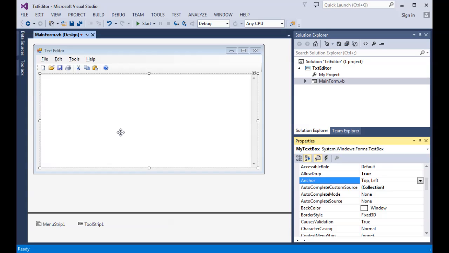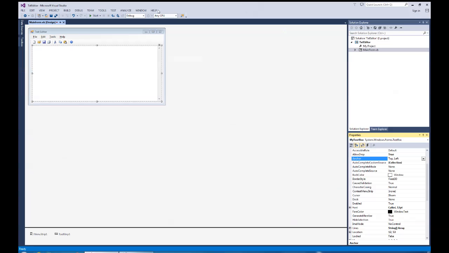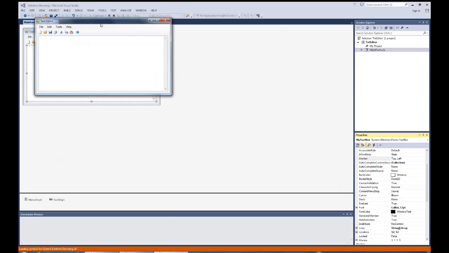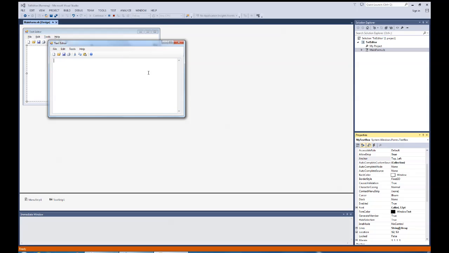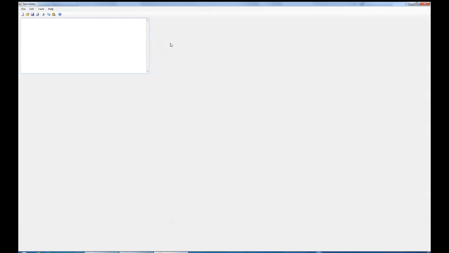Now let me run this for a moment so you can see why we need to change this. Right now it looks fine. And what I'm going to do is go full screen and then we'll run it and we'll see the difference. Here's our text box. It looks fine until I click on the full window button. Once I maximize it, you'll see my text box area has stayed just the same size. It hasn't expanded to fit. Now, if we had chosen to make this a docked property for the center, it would fill up totally on the screen. So we need to adjust that very quickly.